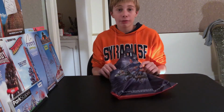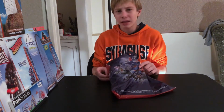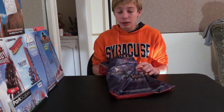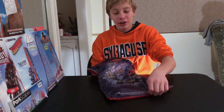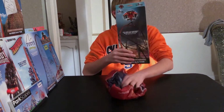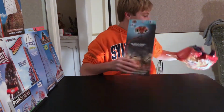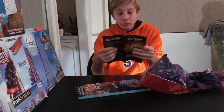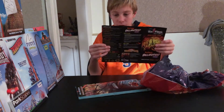I just got back from Great Adventure. It was pretty bad, it poured the whole time, and the park was going to be down for the day. I'm going to go again next week and see if it's better, but I did get this, the Jersey Devil NanoCoaster. Let's throw this over. I have the park map, not sure if you guys care about this. It shows the scare zones and stuff.